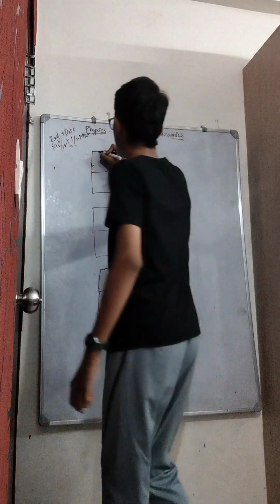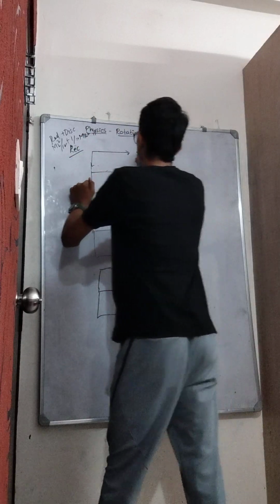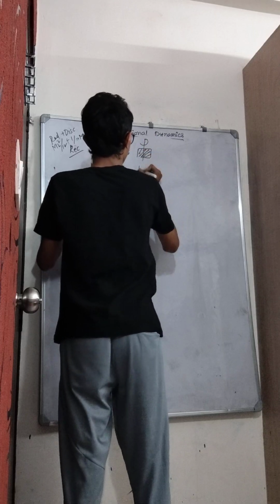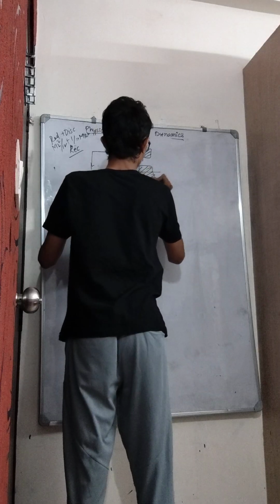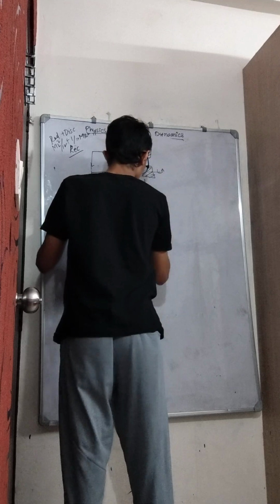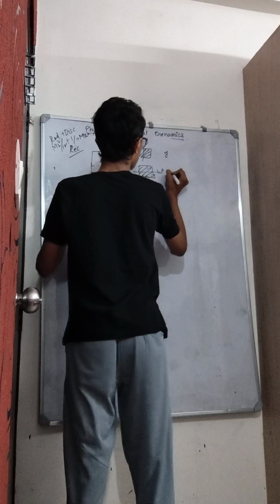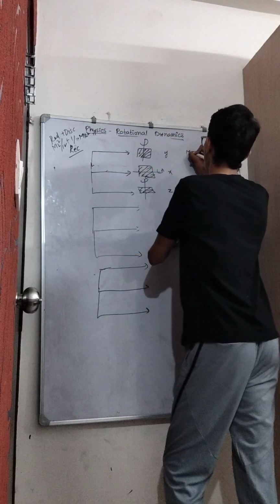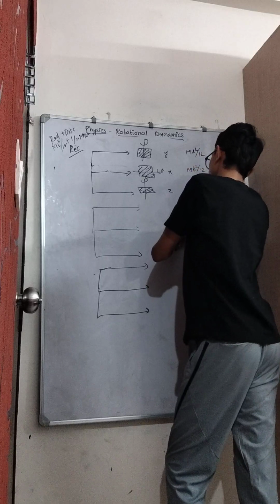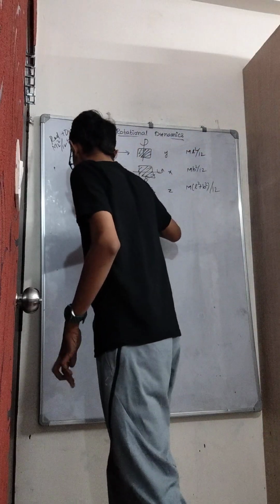Okay, if you want for rectangle again, I'll give you rectangle again. So rectangle means, this is for y-axis, x-axis and z-axis. So this will be ml square by 12, mb square by 12 and m into l square plus b square by 12. Okay, now it is for hollow cylinder.